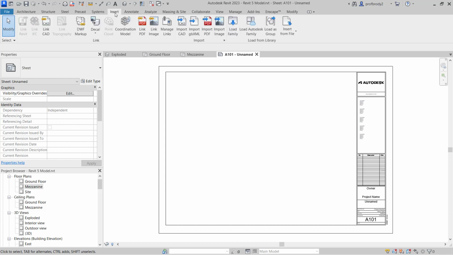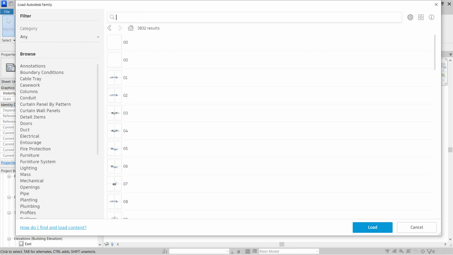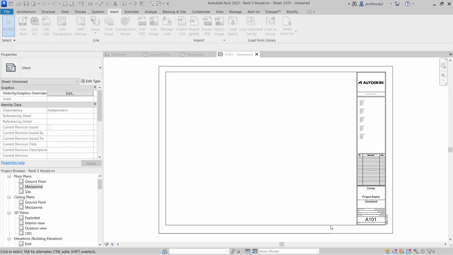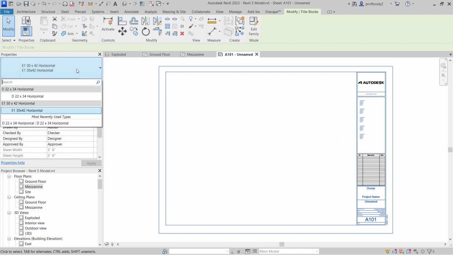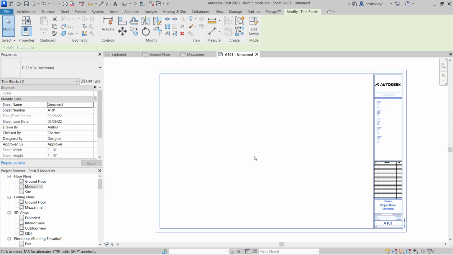So I can go to the Insert menu, to the Autodesk Family page, and I can look for some sheets here. And you'll find in the menu there's a whole section of title blocks. We can load in more than one. I'm going to load in the one that says 22 by 34, and choose Load. And what's nice is now it's a family loaded into our project, so I can select a family I don't want, and I can choose the other size. And you see how it gets a little smaller. Basically this is very much like AutoCAD Paperspace. It's a big sheet of paper. The boundaries of the paper are defined by your title block. So when you go to print, it says, oh, you have a title block this big. That's how big I'm going to make the sheet.